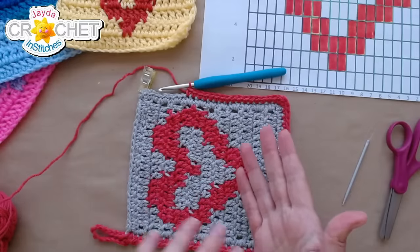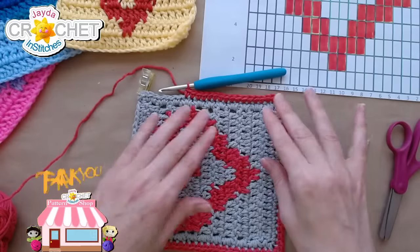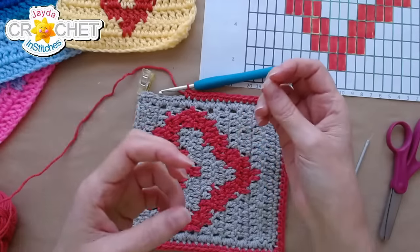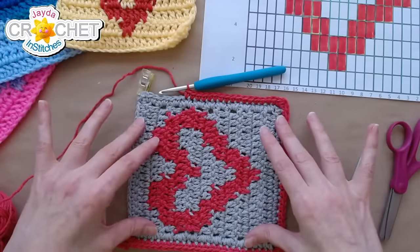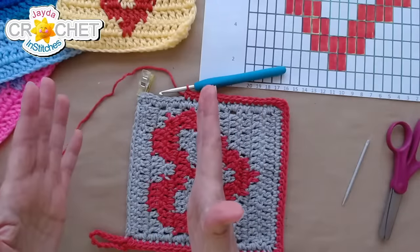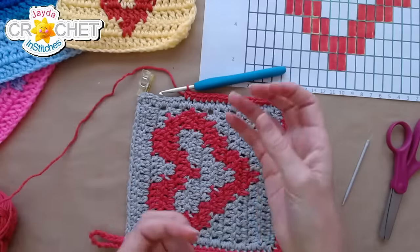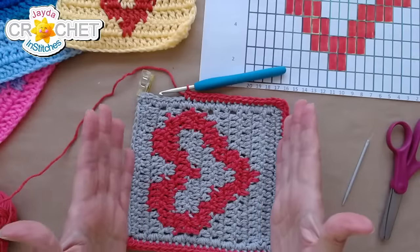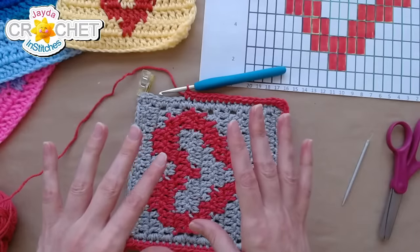Thank you, Janine. Thank you so much for picking up a pattern. But if you are crochet savvy, a little more savvy about skipping stitches or sneaking stitches or making something work, you might want to try a sampler along, like a sampler of one of these with the granny squares that we're making for the blanket. And, you know, count your edges, check out your tension. Know that these aren't perfect granny squares. They're not perfectly square, I should say, like the actual granny squares we're using in this year's blanket.